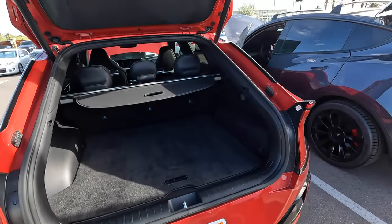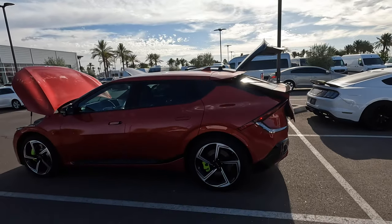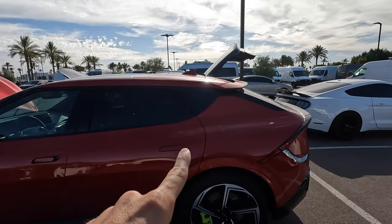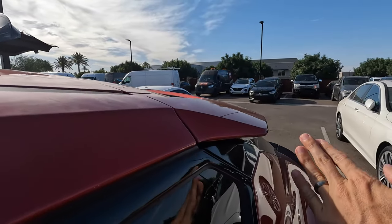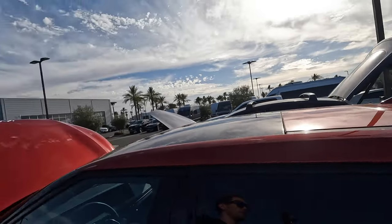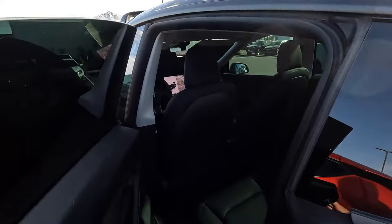Exterior-wise, the EV6 is a sportier looking car — it has more flow, great wheels, neon brake calipers, and this line that hangs over the edge adding sportiness. The EV6 GT also does not have a fully panoramic roof. The more I drive Teslas and cars without the panoramic roof, I'm actually starting to wish there was an option for a covered roof in Teslas — especially in Arizona, it's a ton of heat.